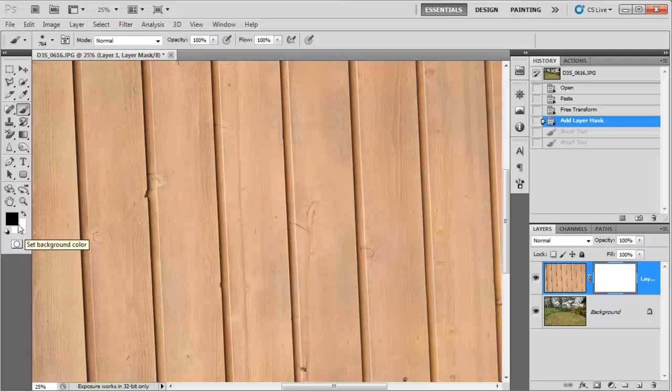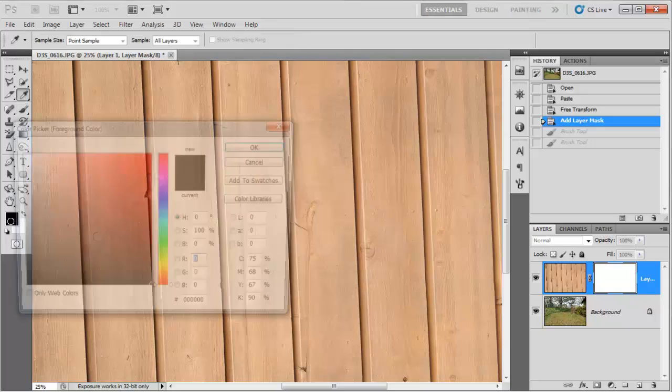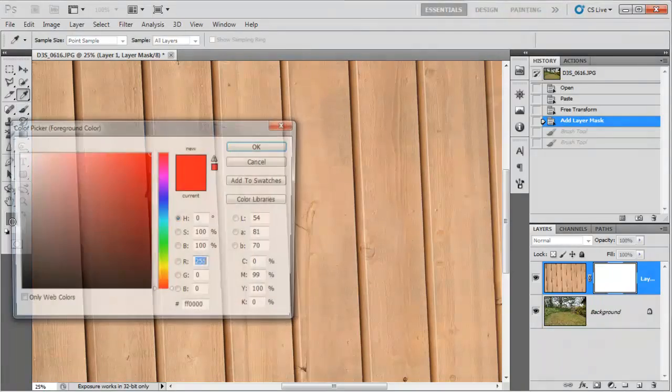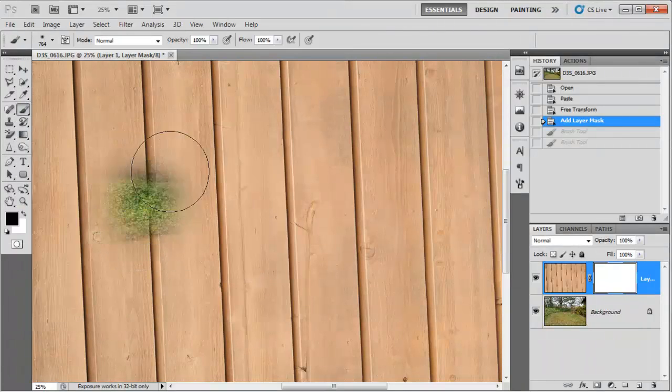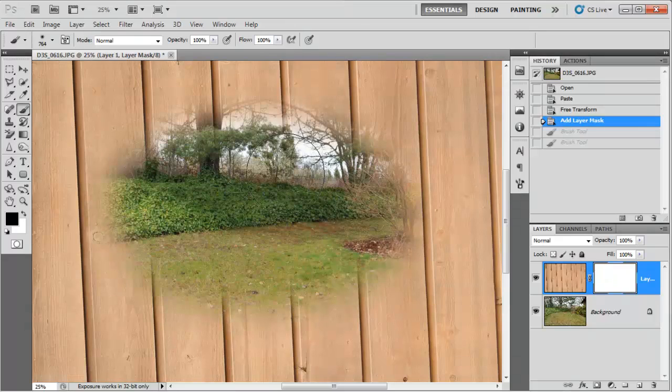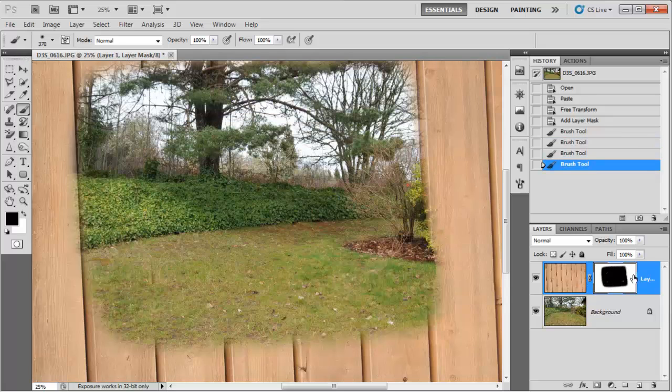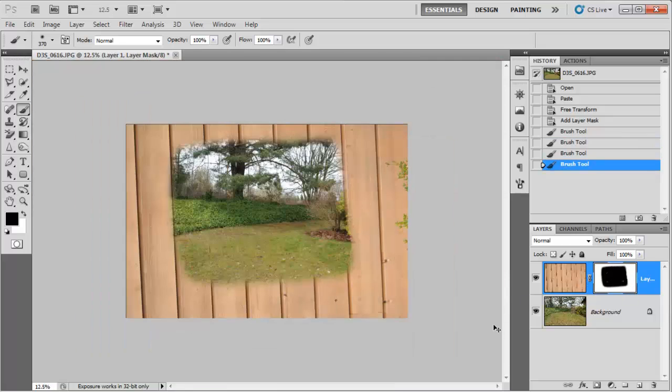So we can only use black and white on a layer mask. If we choose red or something, it's just going to turn that color into a form of gray. When I click and paint black on my layer mask, look what happens. The black areas, I can see through onto the layer that's behind this layer. Scissors to cut out the area that you don't want. The white colors just represent the area where you can only see the top layer.